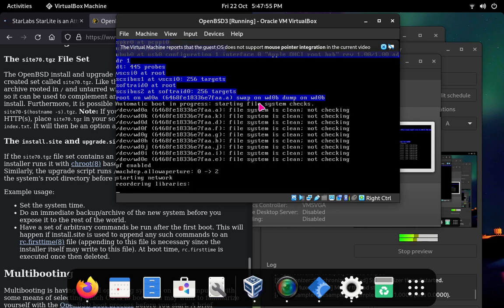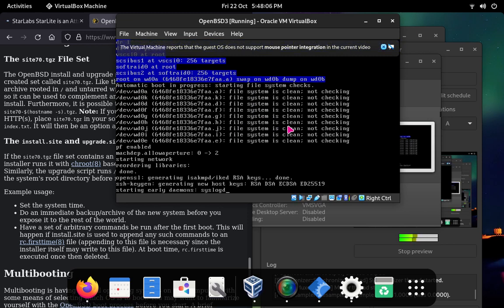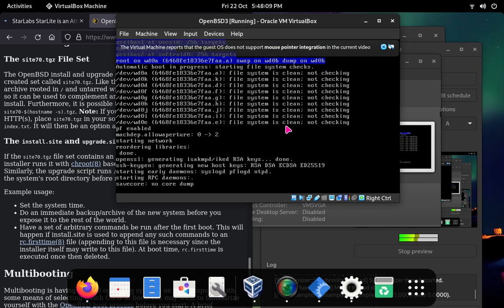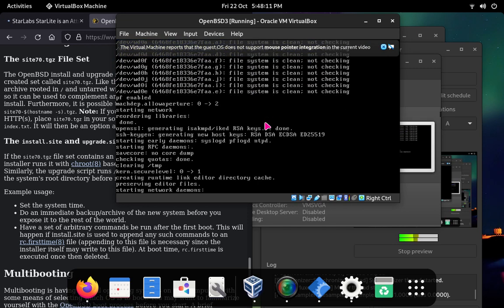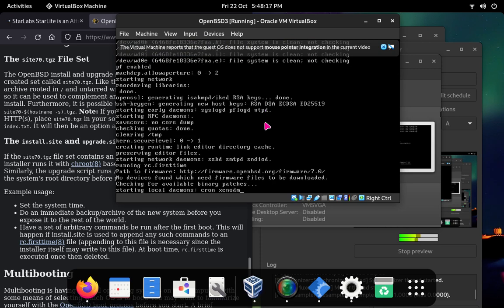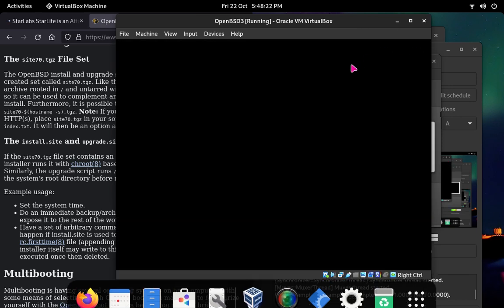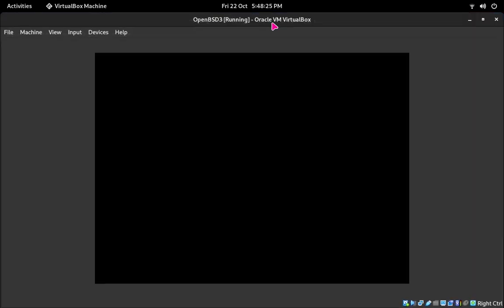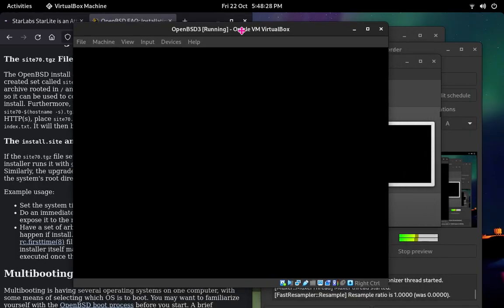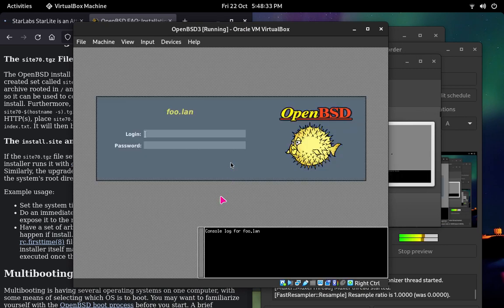Just press enter. Okay, so it didn't take that long. So basically, if you see this message, file system is clean, then you have nothing to worry about if you're starting stuff up. Okay. So it does look like it's booting me up to a desktop environment, and it is indeed running me into a desktop environment, I do believe. Not 100% sure though. Yeah, it's booting up me to here.